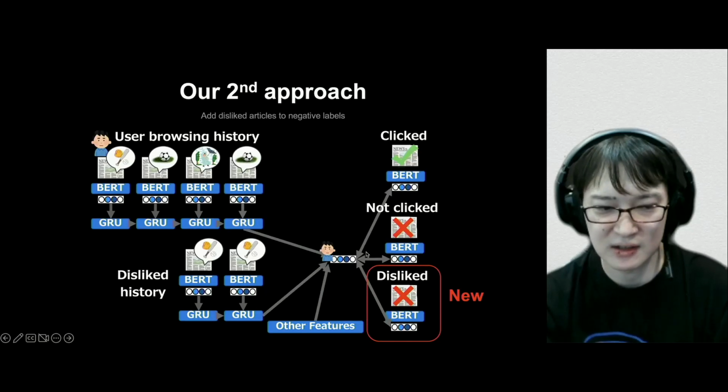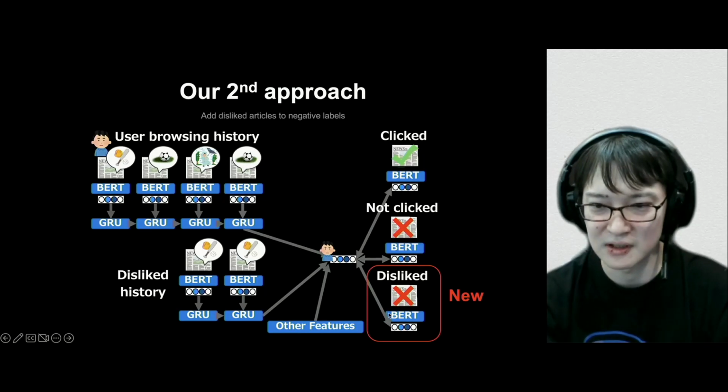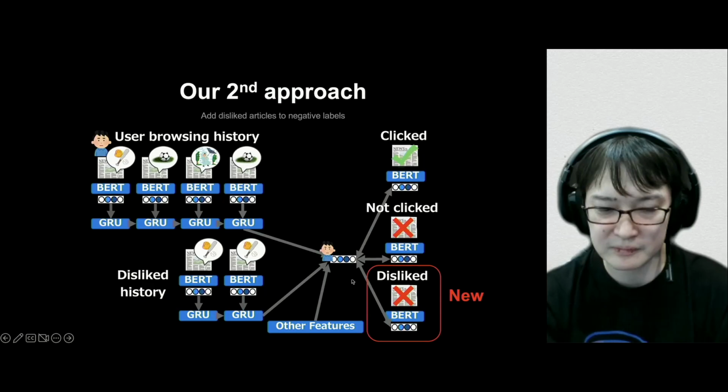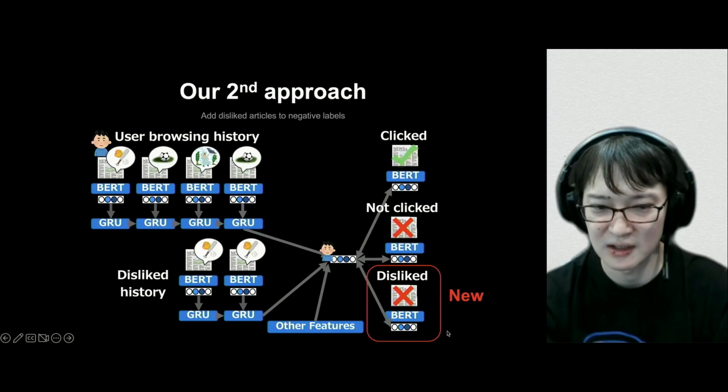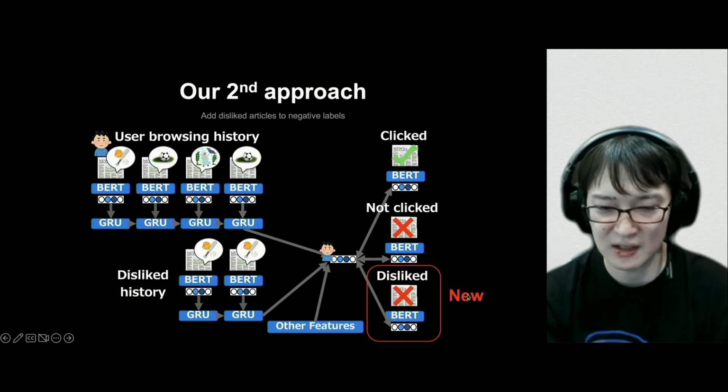And the next approach: the dislike signal is input, and on top of that, like an array of the metric signal, we are going to use the disliked article directly. The user vector and the disliked article are going to be distanced in terms of the vector. So for the training, they will learn to put a distance from this article, and the disliked article is going to have a lower score.